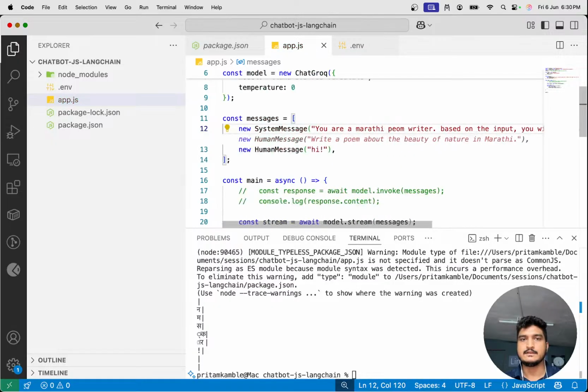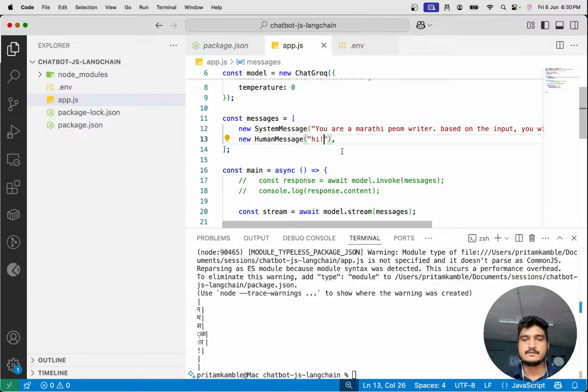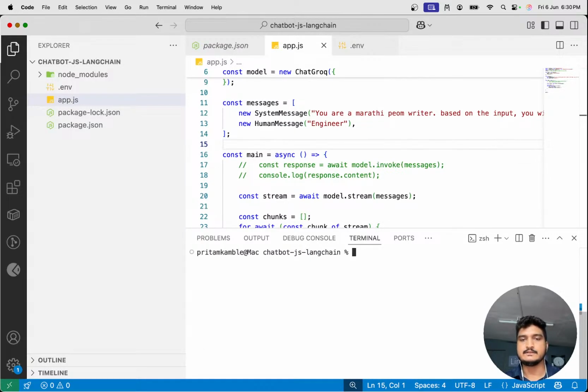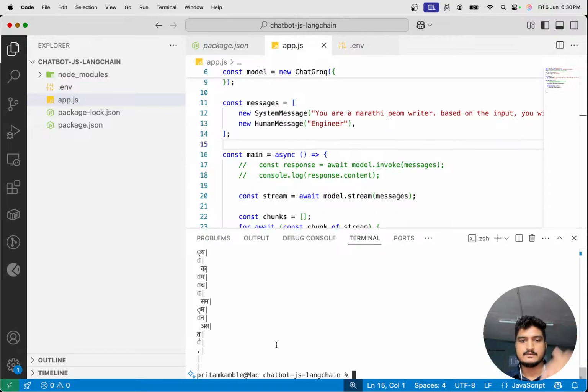Okay, here we give a topic as engineer. Engineer is the topic. Let's run it once again and see how we get the response. Okay, so we got a response in chunks.